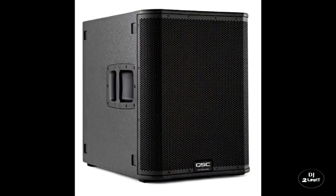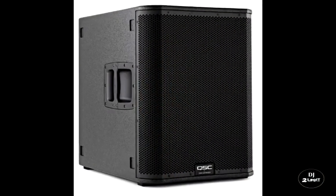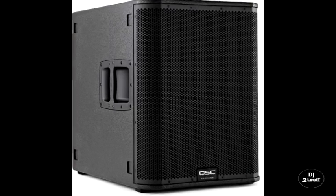So what I did was I ordered the new subwoofer and switched it out, and what I discovered was it was way more powerful than the one that comes with the original subwoofer — it was almost twice as loud. So I thought to myself, I'm gonna fix this one myself: put a new amp in it, put a new subwoofer, and then I'll have a backup powered sub. One thing I do like about these subs is they are very lightweight. I own the KS118 sub and it's about 105 pounds, where these subwoofers are only 66 pounds — so that's a big difference.